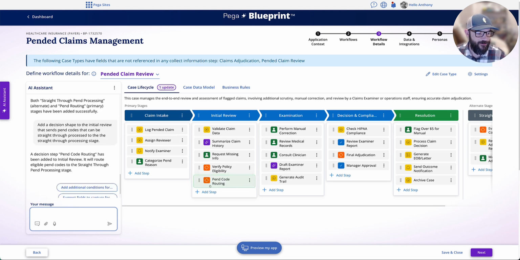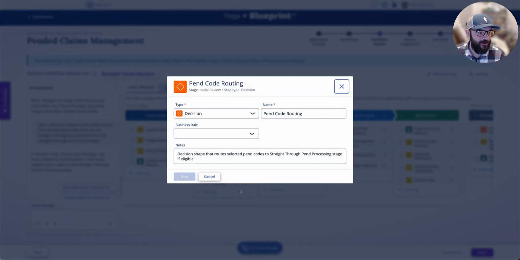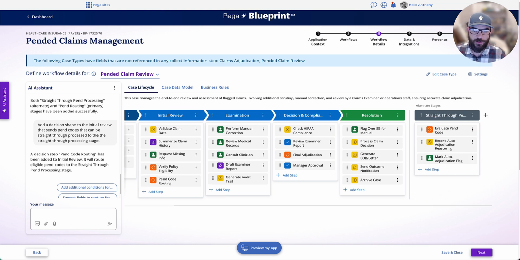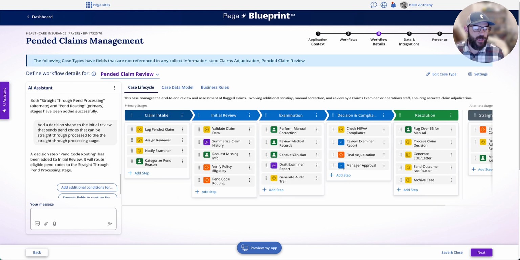All right, we see it flashing green, which is kind of cool. So let's open that up. Didn't create the business rule logic, but that's okay. So it has the notes in it, and I can update those notes with Vibe, with the AI Assistant too, and it sends it to the straight through processing stage. So that's great. And obviously I can use the AI Assistant to do things like merging stages, adding sub processes. I can add fields to the case data model, and I can just kind of like do all those things. I've actually heard undo works too, so play around with that.